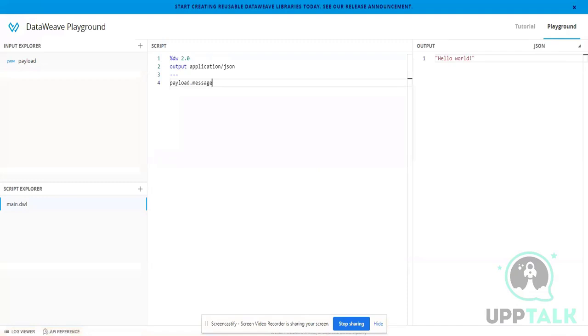In the playground, you can define the input over here, in this input section. This is the script section where the code gets executed on the input, and this is the output section. If you see this entire thing as a payload, payload.message returns this value as an output.